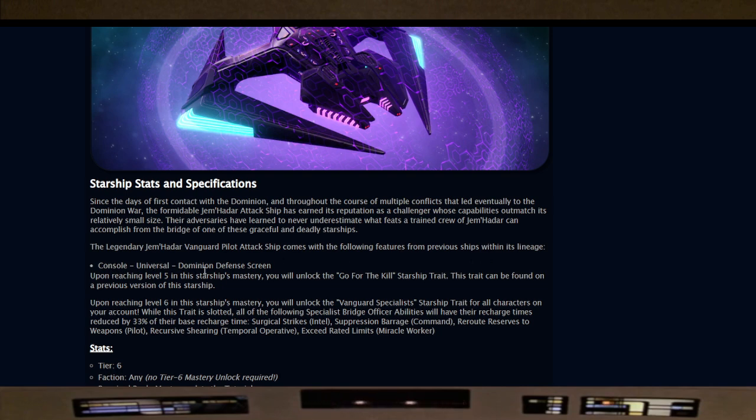Console, the Universal Dominion Defense Screen. Upon reaching level 5 in this starship's mastery, you unlock the Go for the Kill Starship trait. Remember that, Caps. This trait can be found on a previous version of this starship.